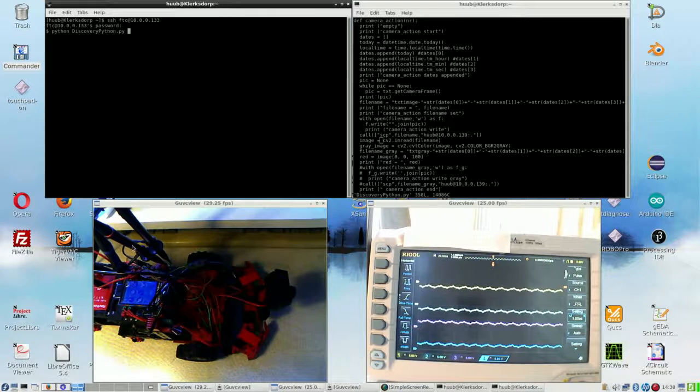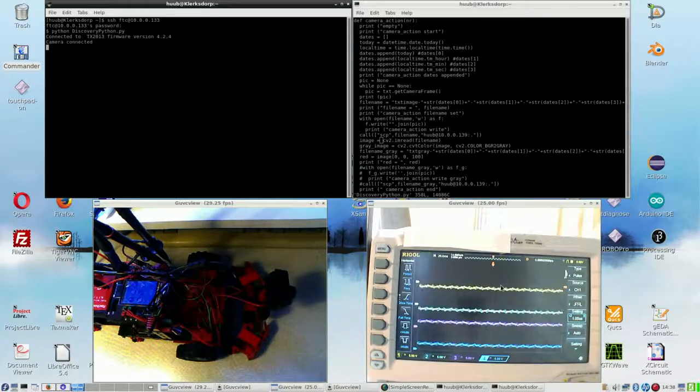Now the probes are attached and should show some, not this, but some actual pulse width modulation, as this indicates. So here goes. And yes, it takes a bit of time.